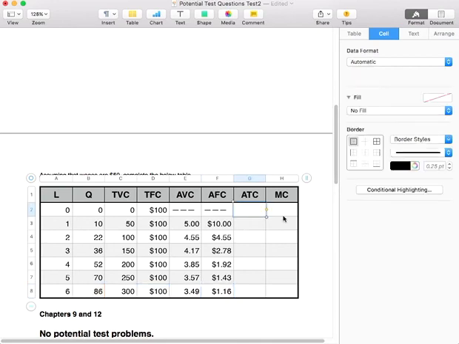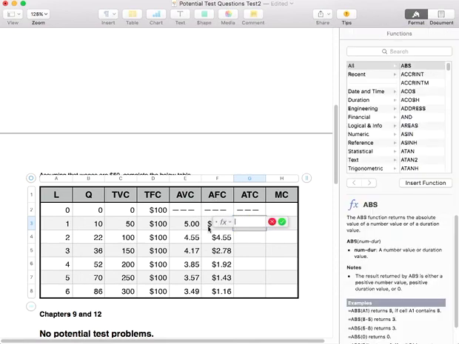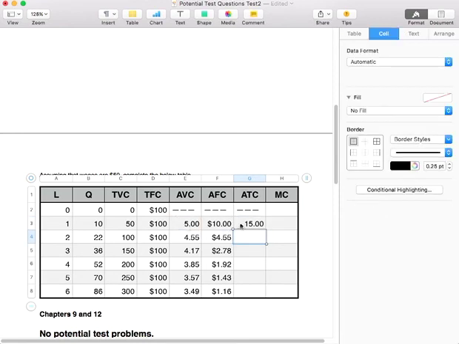Average total cost is just going to be we add our average variable and our average fixed cost together. So here again, average fixed cost and average variable costs are indeterminate, so we could put that in that place. So average total cost is just average variable cost plus average fixed cost. So I can say that plus that. So here when we have a number of laborers equal to 1, output is equal to 10. We have 10 plus 5 is equal to 15.